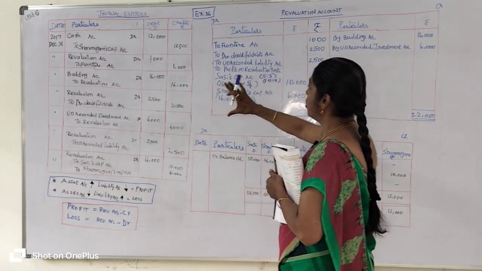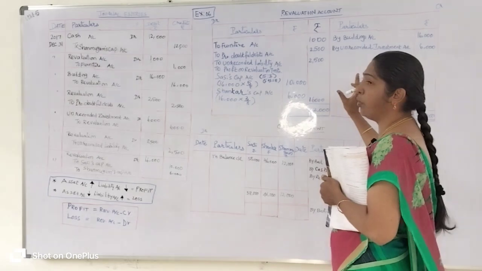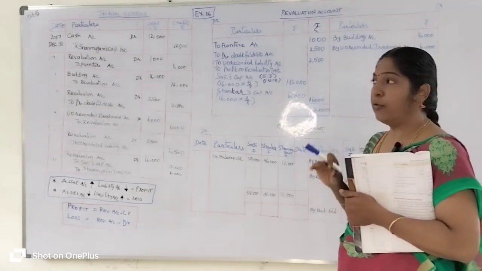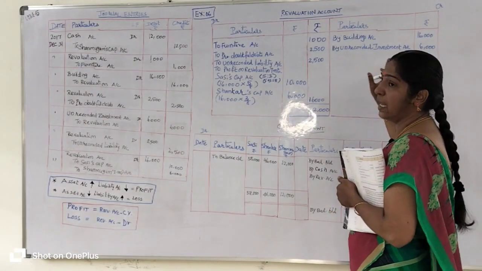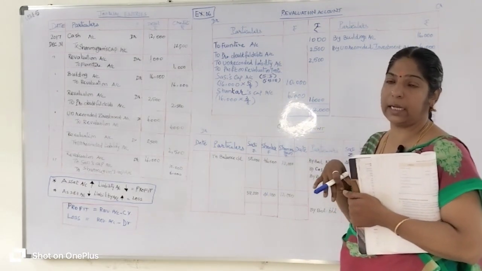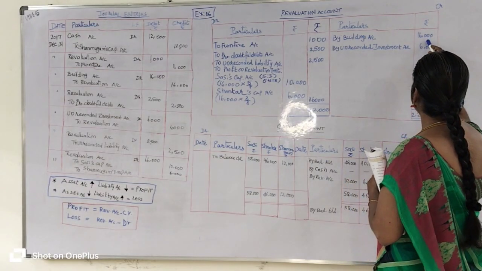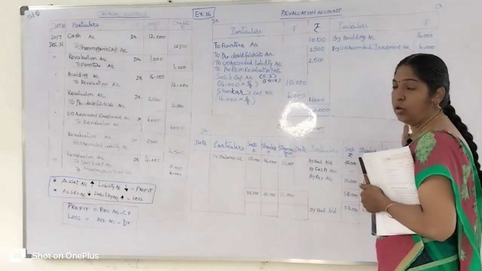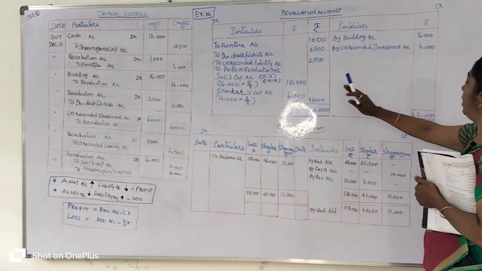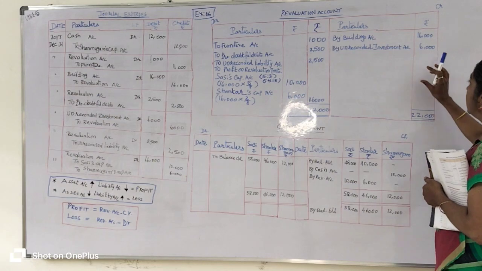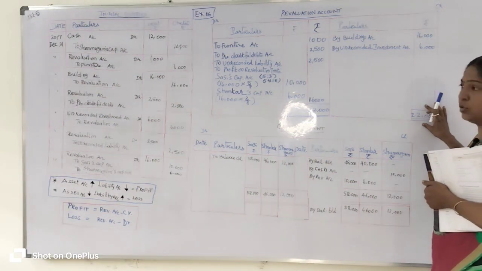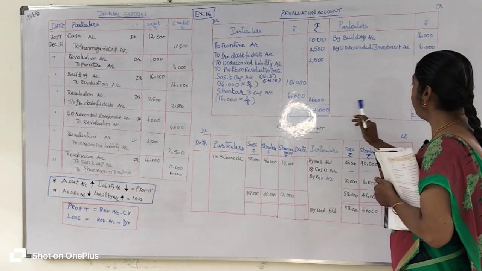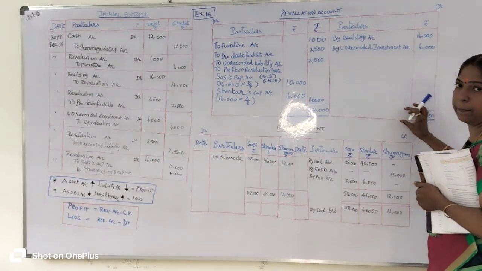So the respective revaluation account is entered here. Now what we have to do? We are going to find out the total. How can you find out the total? First you are going to check which side has the higher value, debit side or credit side. We have the higher value on credit side, 16,000 plus 6,000, how much? 22,000. So the credit side has the higher value than the debit side, so you are going to consider that higher value as the total. So you are going to write the total 22,000 on credit side and 22,000 on debit side, on the same horizontal line.